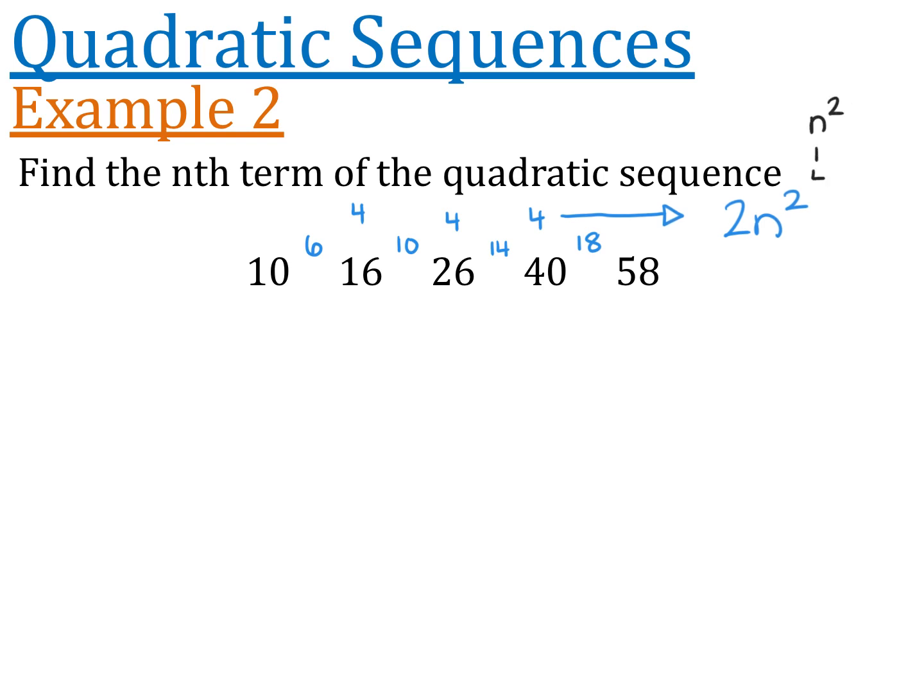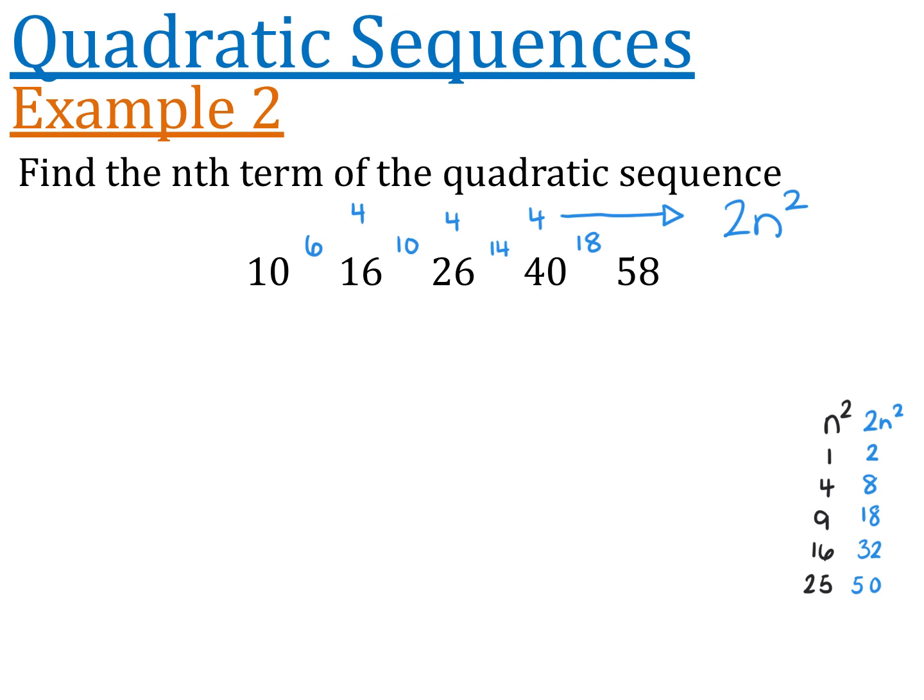Actually, let's write these somewhere else. They're looking a little bit bunched up over there. I'm going to write this down here. My n squared numbers: 1 squared is 1, 2 squared is 4, 3 squared is 9, 4 squared is 16, and 5 squared is 25. There's my n squared numbers. I want to find 2n squared, so I'm going to double all of those: 2, 8, 18, 32, and 50.